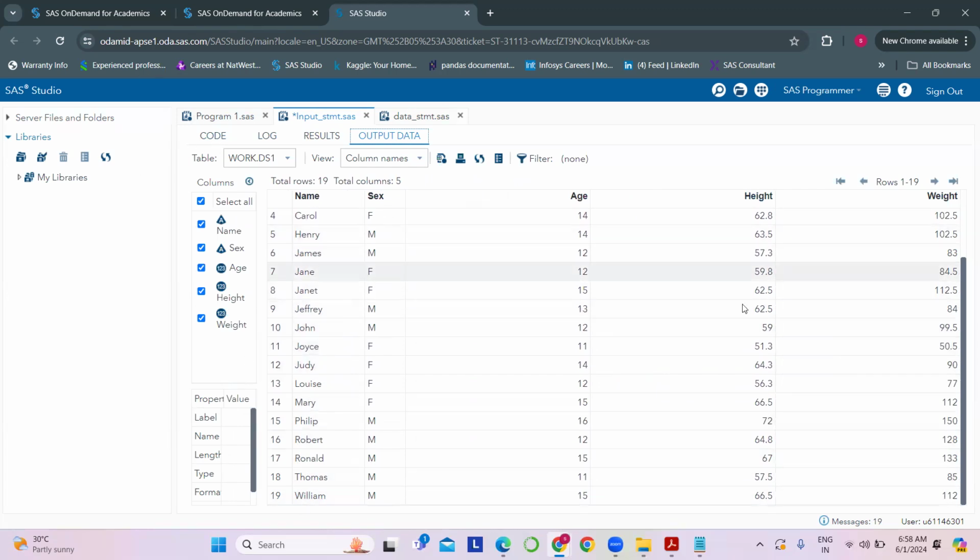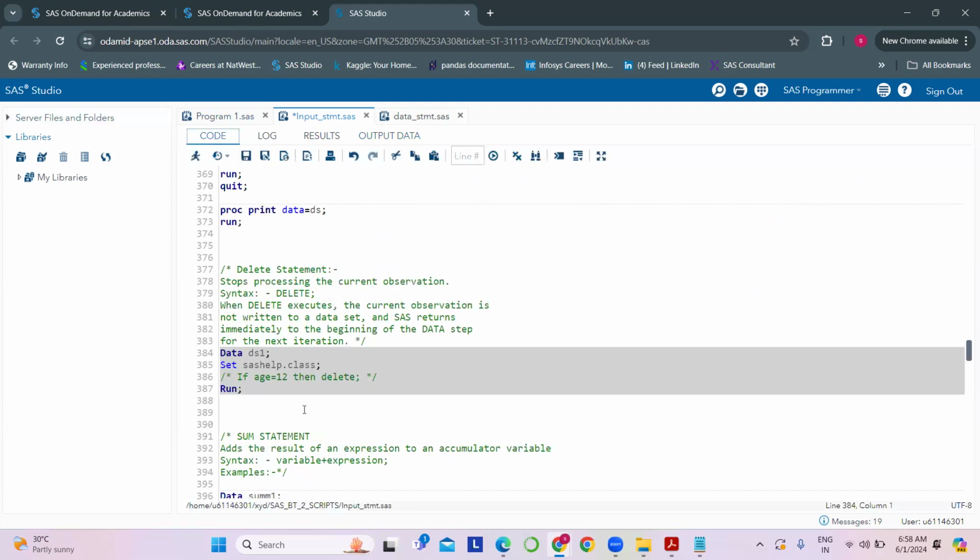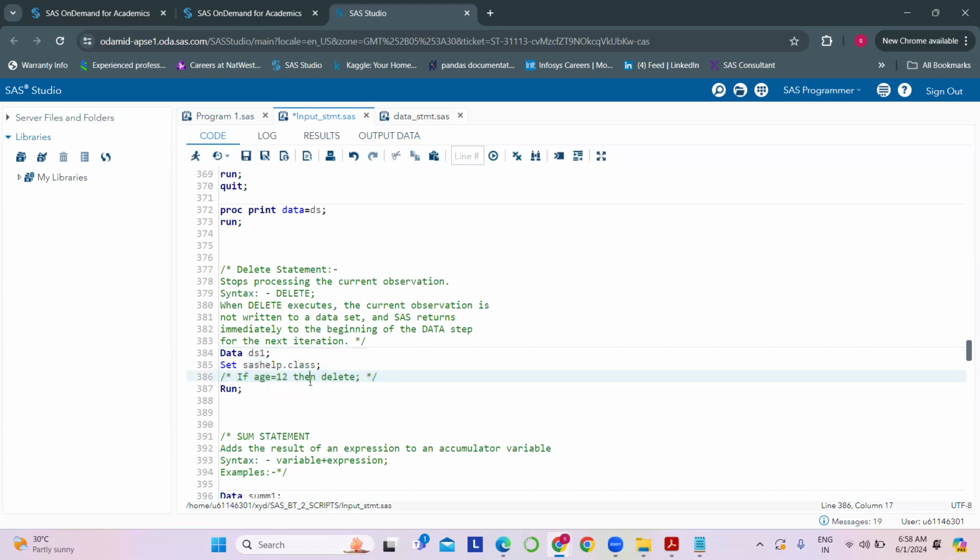For example, in the age, I want to remove all the data rows with the age of 12. I mention: if age equal to 12, then delete. Regarding these if-then statements, we'll go through them in the next session.